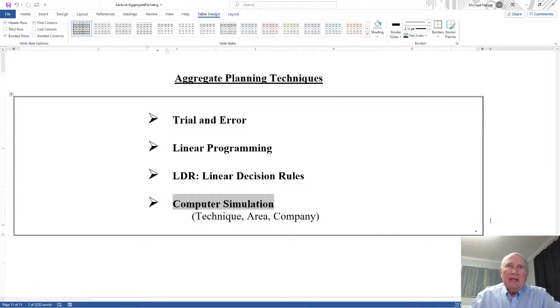One, and I'll use it with simulation, but remember this applies to simulation, to finance, to accounting, to optimization, to analytics, anything quantitative, and sometimes even qualitative. Computer simulation. Well, first of all, you have to understand the technique and apply the technique appropriately. A lot of people do not understand the technique that well. They know it just enough to be dangerous.